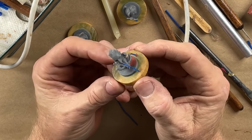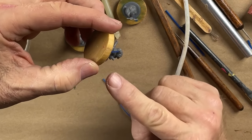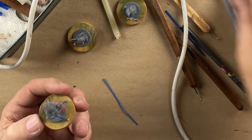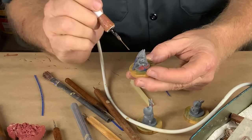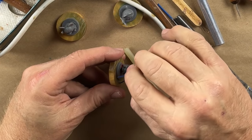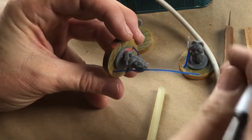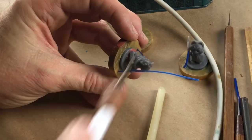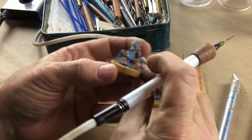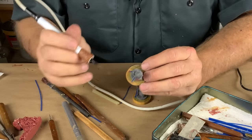I've got the vents going, and because it's going to hang in space like this and fill from the bottom, the air is going to vent out of these little tubes. Let me show you how I put those on. Take a little tiny dollop of sticky wax, get this thing anchored on there, just touch that on there. Now obviously it's way too long — let's cut it off like that and fix it to the base. I'm using these little teeny tiny vents because these pieces are so small.